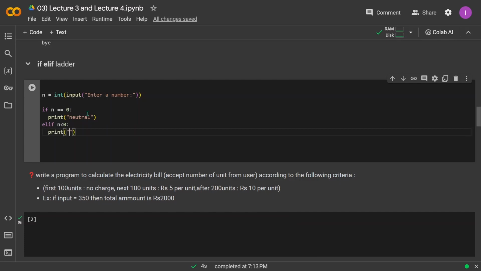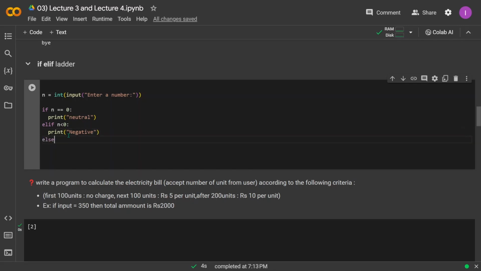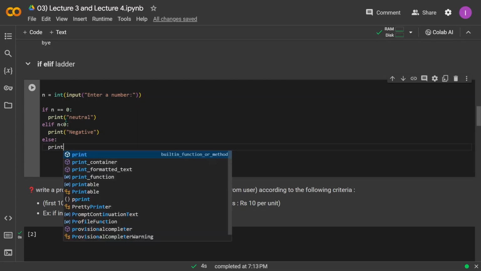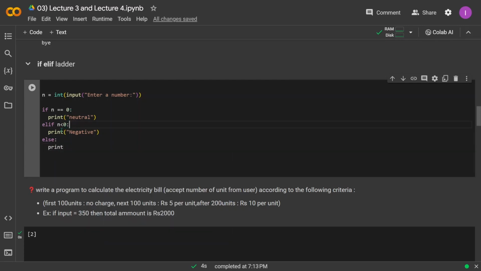Negative, right? Else, if n is not equal to 0 and n is also not less than 0, definitely n is greater than 0, right? When control reaches the else block, the condition is that n is not equal to 0 and n is also not less than 0. Then definitely n is greater than 0, right? What do we have to print for n greater than 0? We have to print positive, right?